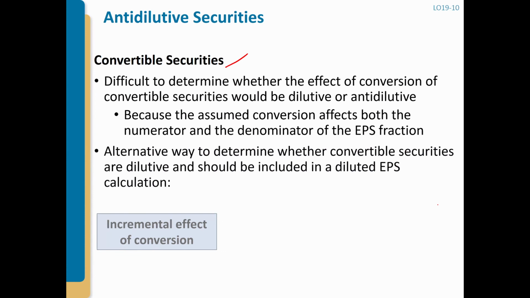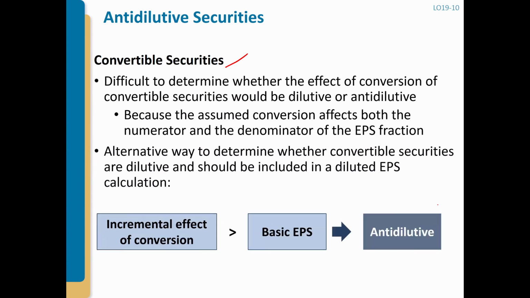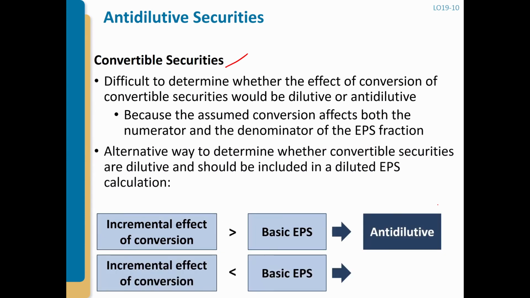And if it's anti-dilutive, forget about that. Just don't think about it. Just ignore it, don't include that. Another way is you can calculate the so-called incremental effect, and compare it with the basic earnings per share to see which one is higher. Then you can see if this is anti-dilutive or dilutive.